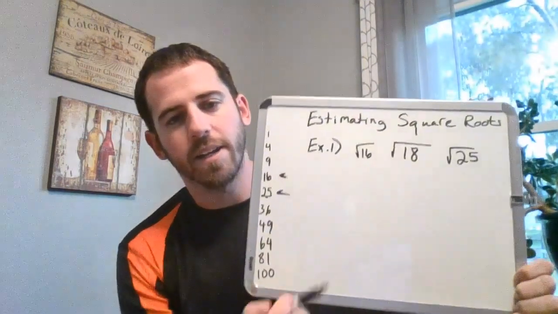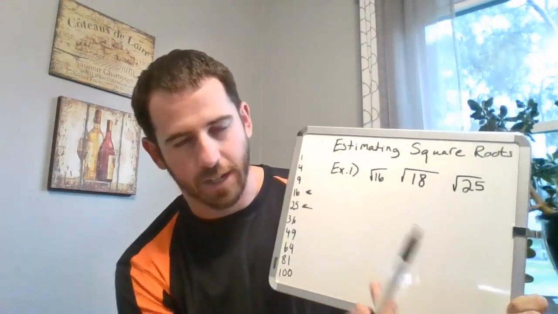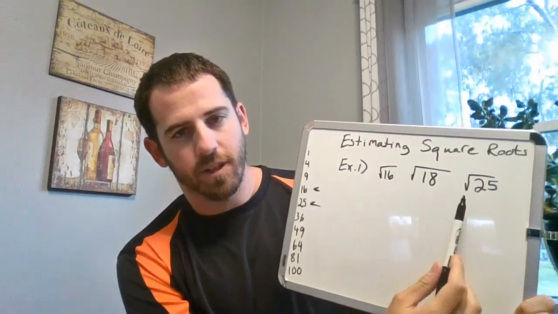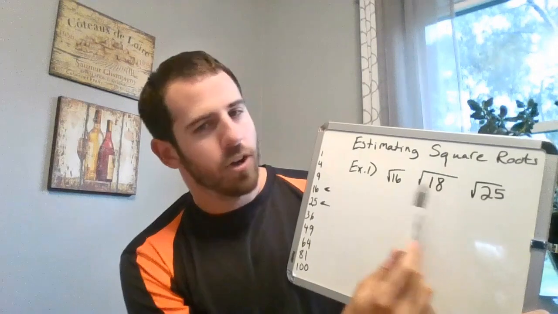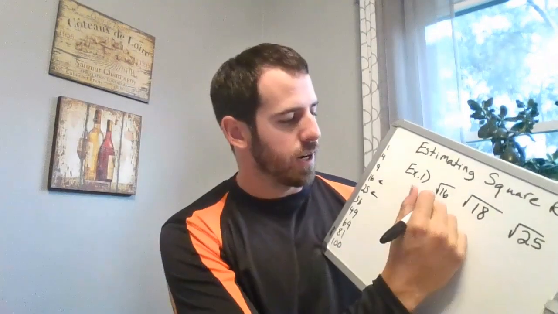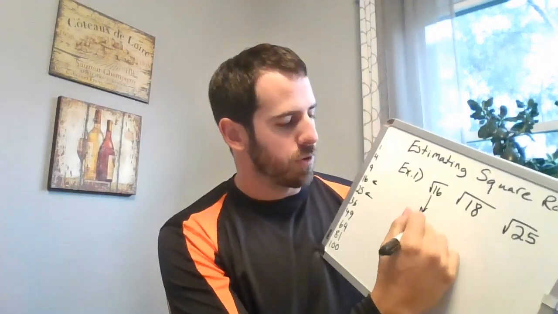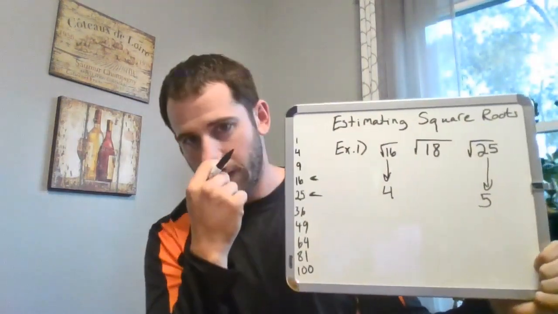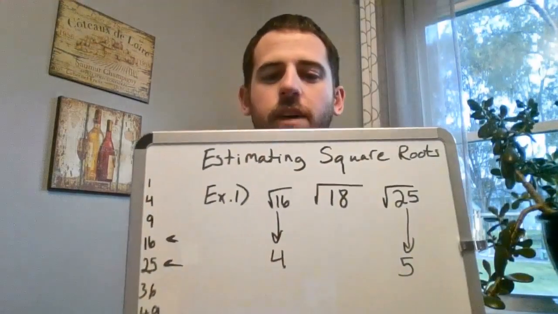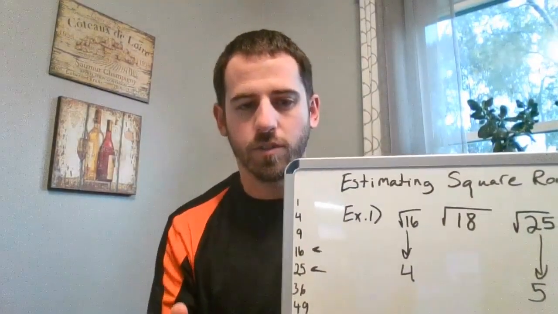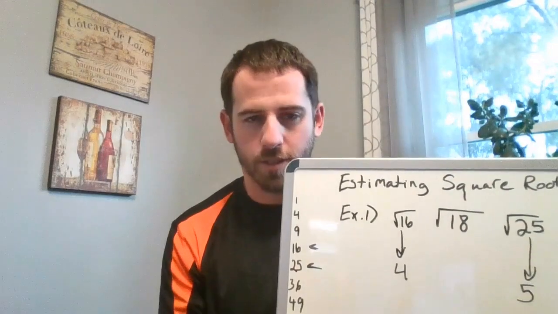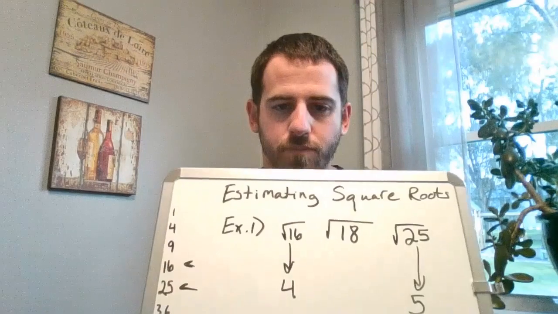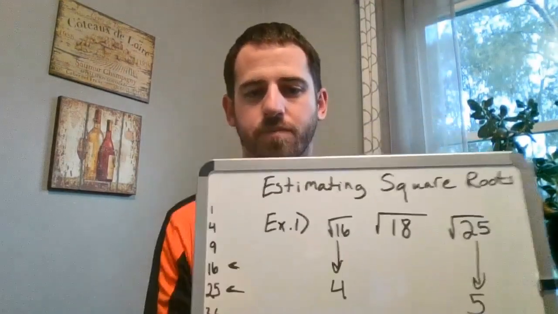Now, we created a number line here. Technically, not actually a number line, but so to speak: my smallest one, the next one, and the largest one on the right. I know what 16 and 25 are, so I'm going to draw little arrows down. I'm going to put a 4, and I'm going to put a 5. Now, keep in mind that this is level 2. So for level 2, all you have to do is get to one decimal place, something like 8.1, 2.3, and so on.